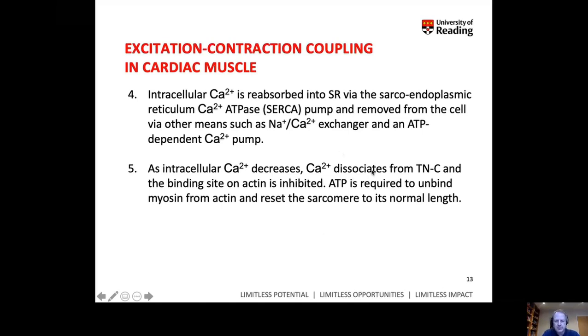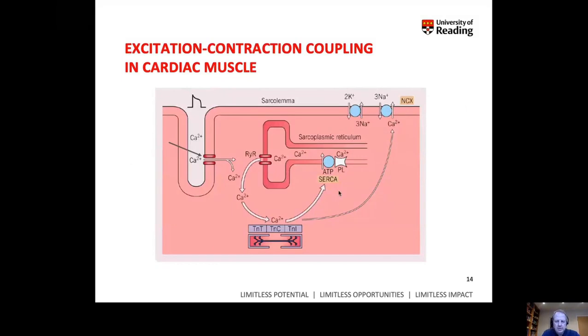And ATP, again, look back at the sliding filament model. The way that ATP is converted between ADP and inorganic phosphate and then reattaches is the same for EC coupling in cardiac muscle as it is for skeletal muscle. So let's just go through a few diagrams to show you that in a little bit of detail.